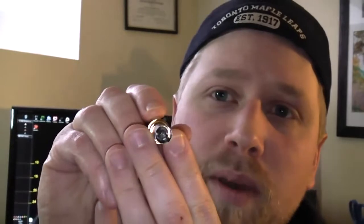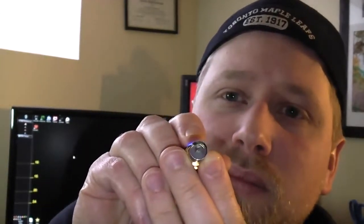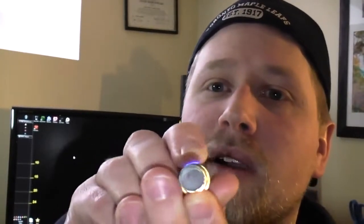Okay, that was the third time, and I can now notice in the bottom that I can start to see the coil heating up, and that's when you know you're at the right spot. I'll try and show you here. If you look right in here, I'll push the button, and you should be able to see in there. It's hard to see. There we go, a little bit of that orange glow.